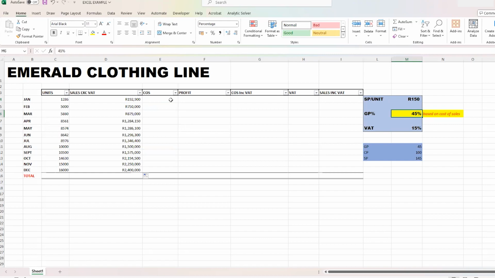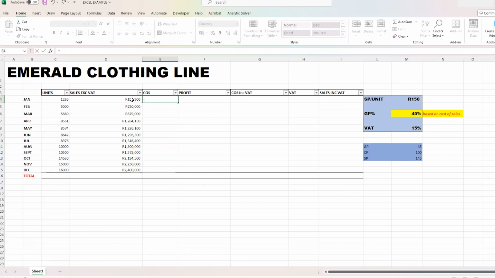I'm going to apply a formula. So I'm going to say equals to, I want to calculate my cost of sales. Right, we do understand we did this. Remember what we did here? Remember this? All right, so I don't want to use it in my formula. Anyways, I'm going to change this. I don't want to use it in my formula. I was just showing you guys.